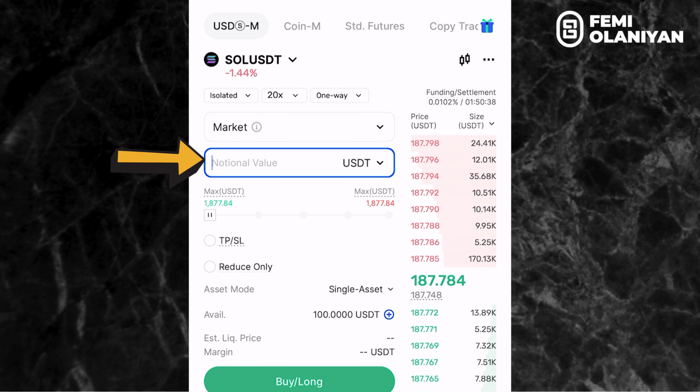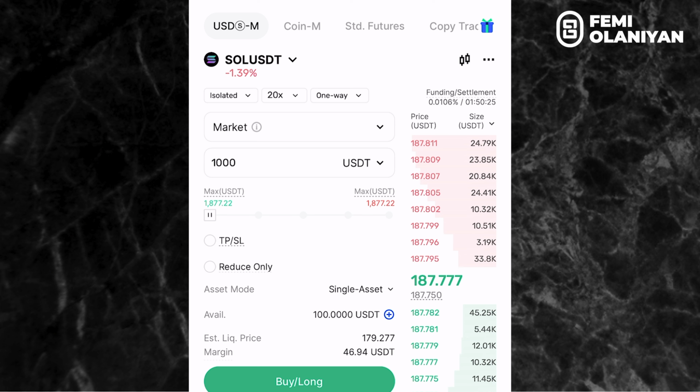So, for example, I want to drop $50 from my wallet for this trade, and my leverage is 20x. So 50 times 20 is 1,000. That means I'll be writing $1,000 right here. So if I put in 1,000 there, and you come to where you have this margin, where the arrow is pointing, you see $46.9, which is approximately $50. So that means I'm spending approximately $50 for this trade.